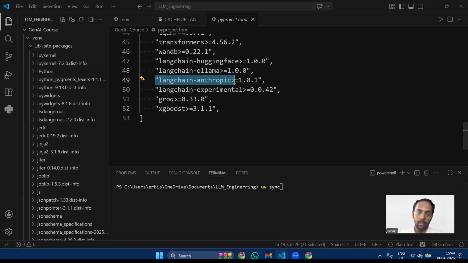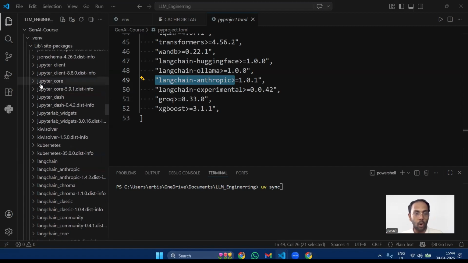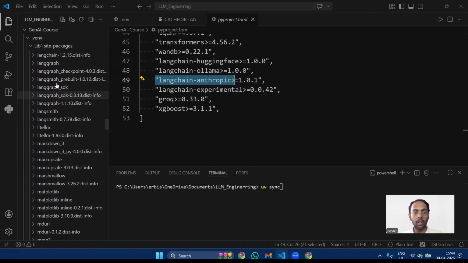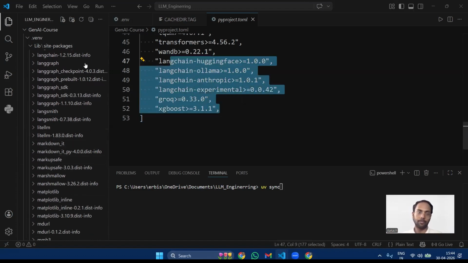So one library is not standalone, not independent. No libraries are independent. Every library depends on some other library behind the scenes. So this lib folder is storing all A to Z of every dependency. That's why we have here more than what I have mentioned.